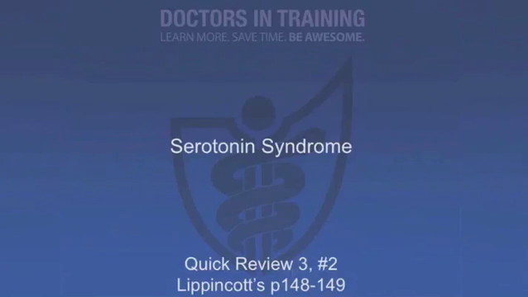Next, what is the danger of combining an MAOI with an SSRI? So, we don't see MAOIs very often, but you will get this question somewhere where you're combining an SSRI or some other serotonin reuptake inhibitor, or something that increases serotonin, with an MAOI. So what's the whole scenario? Let's review the whole MAOI problem. So you'll get serotonin syndrome is basically the answer to the question, but let's expand upon that a bit.